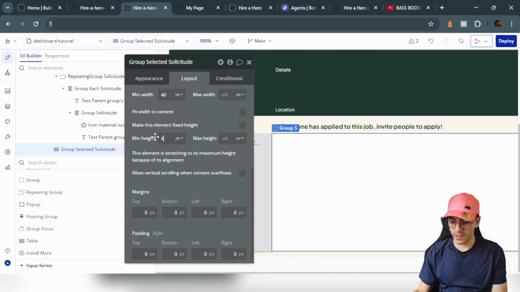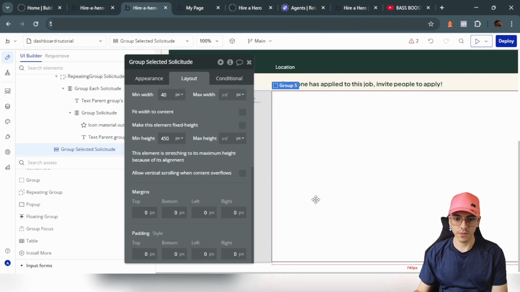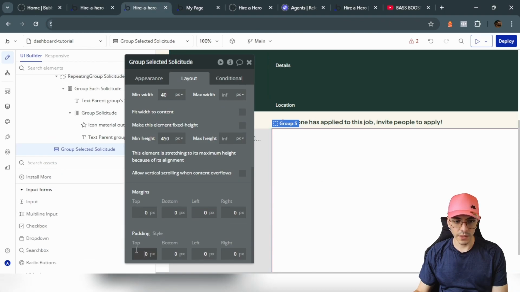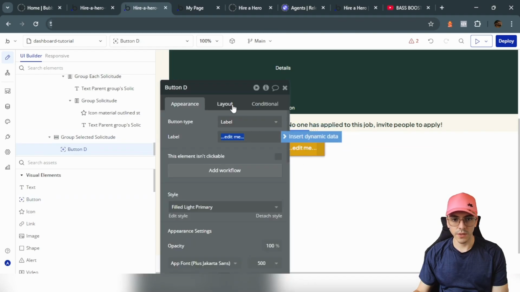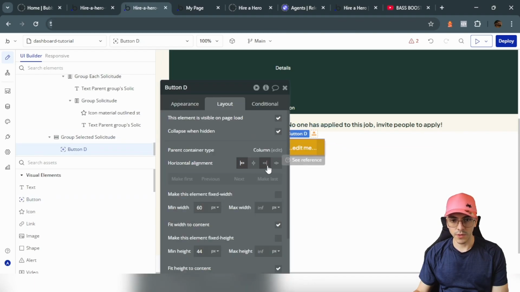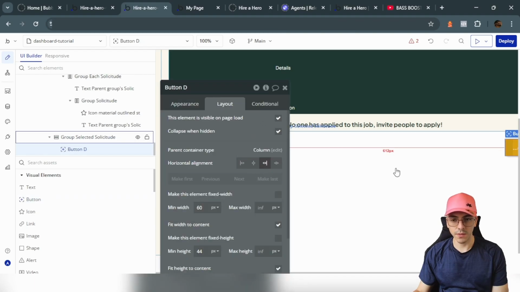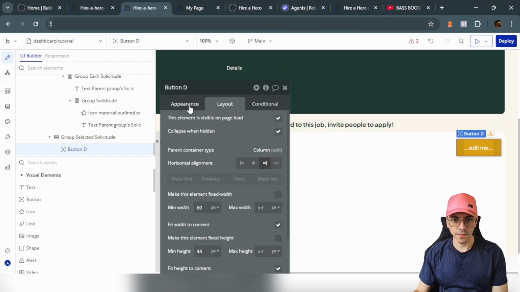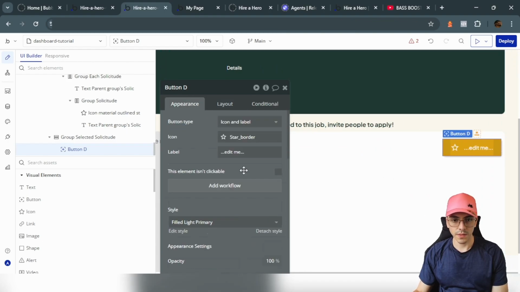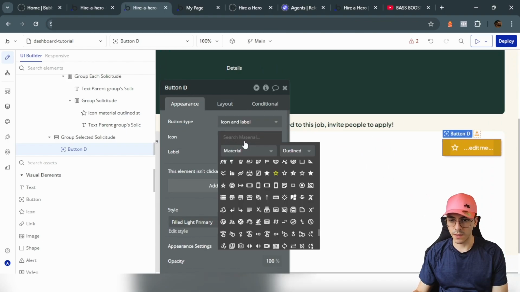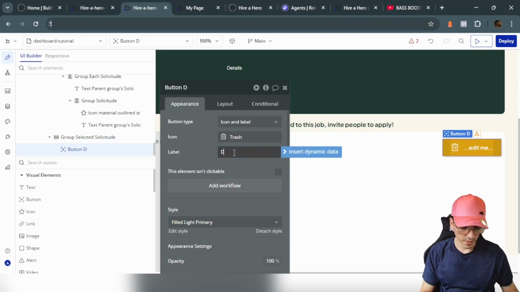Let's set the min height as 450 pixels. Add some padding, 20, 20, 20 and 10 pixels. Let's add a button here, the horizontal alignment with this one. This is an icon and label button, and select this icon.